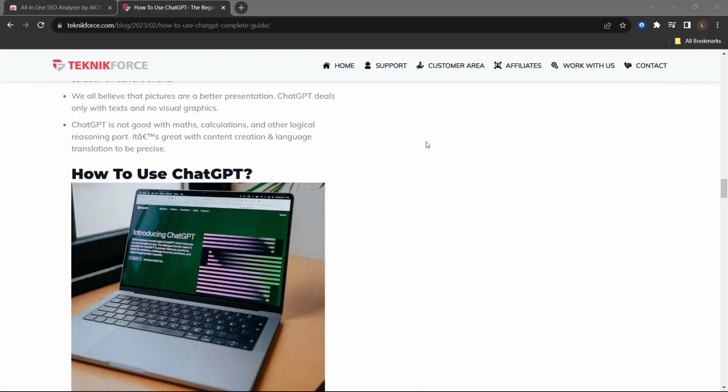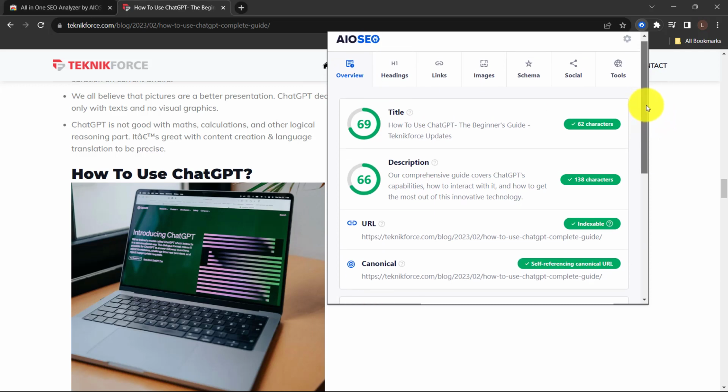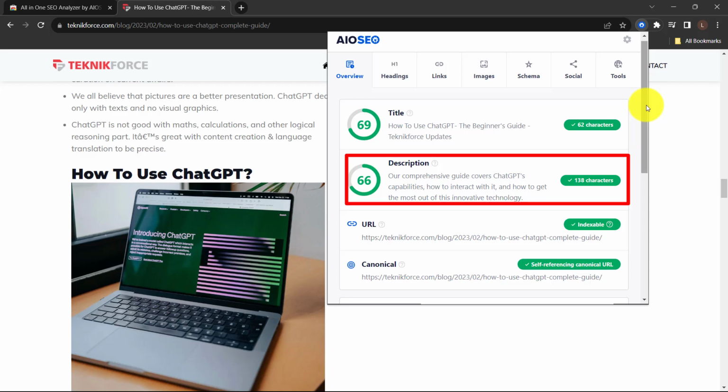Now all you need to do to analyze this page is just click the AIOSEO button. Just click the blue button and boom, it analyzes the page just like that. So this is all the information you'll start seeing. I'll give you a quick overview of all the information you're seeing. It analyzes the headline on the page. It gives a rating so that you can make sure that your headline is better. It gives you what the title is, how long the title is. It also gives you the description of the page and also a rating for that, so that you can make sure that your rating is higher, which means a better headline or a better description.